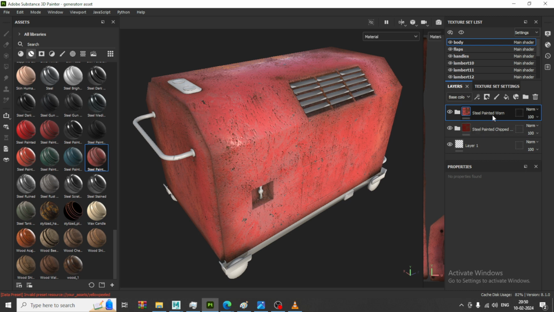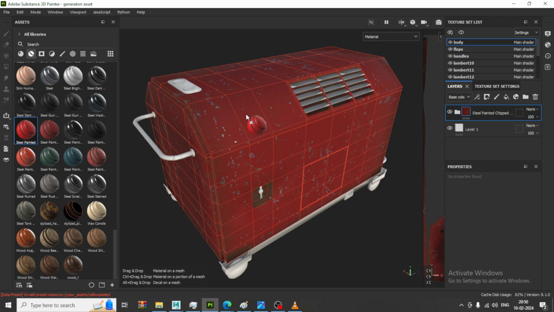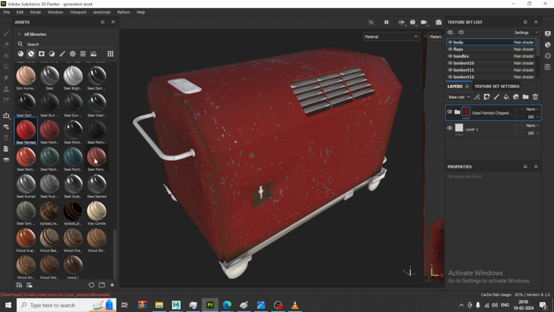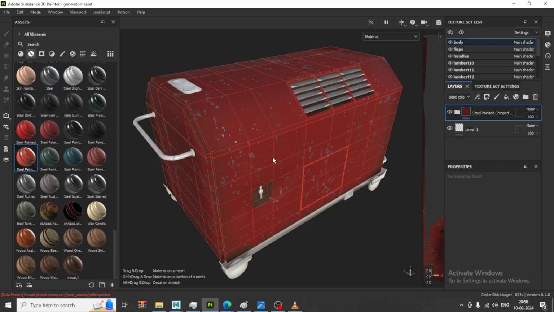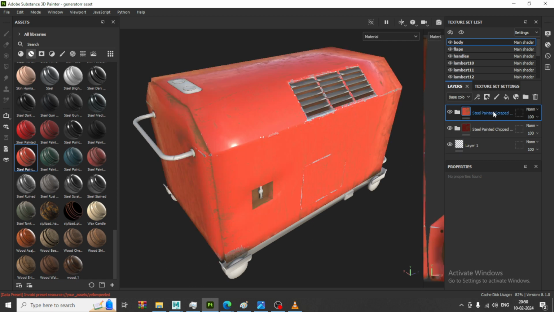This looks more like a worn out texture, so I'll just delete it. Steel painted would be a bit better. Oh, it's very bright. Okay, we can go with this. Okay, much better.